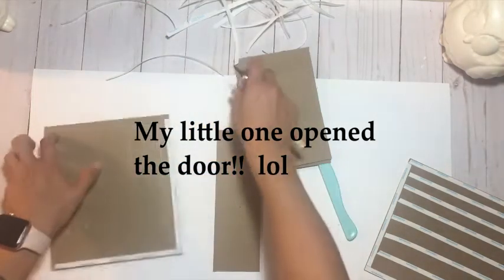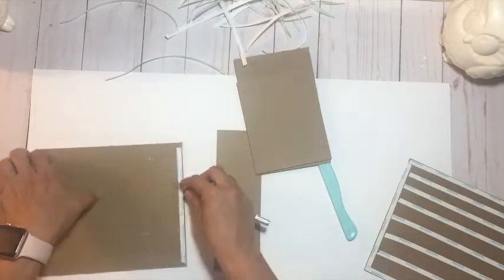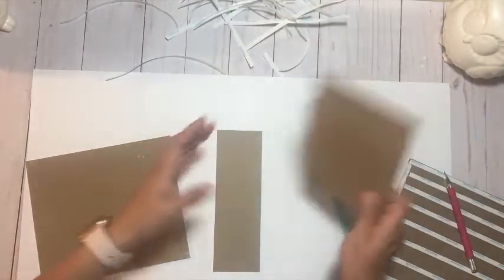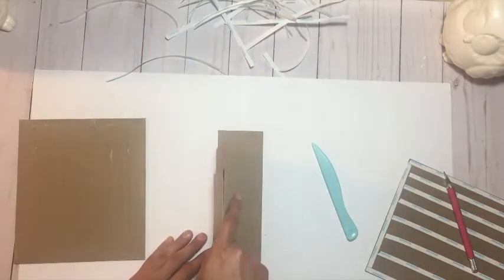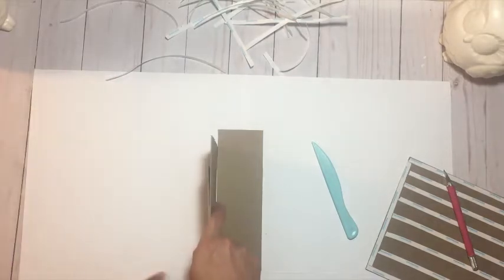Okay, it's taking me a little while. And last piece. I'm going to get now my two pieces of chipboard, line them up, and I'm going to line this up as straight as possible to the score line again.